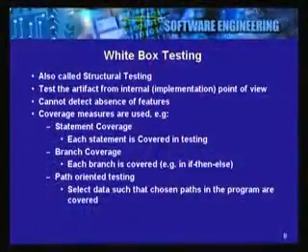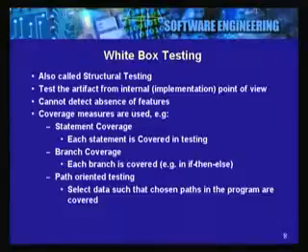Branch coverage. Each branch is covered. For example, when you have if then else, the if branch and the else branch both are to be covered and the code gets tested. So you are going to actually generate the input so that both the branches get covered, and then you are saying that both branches of this if then else statement have been covered.